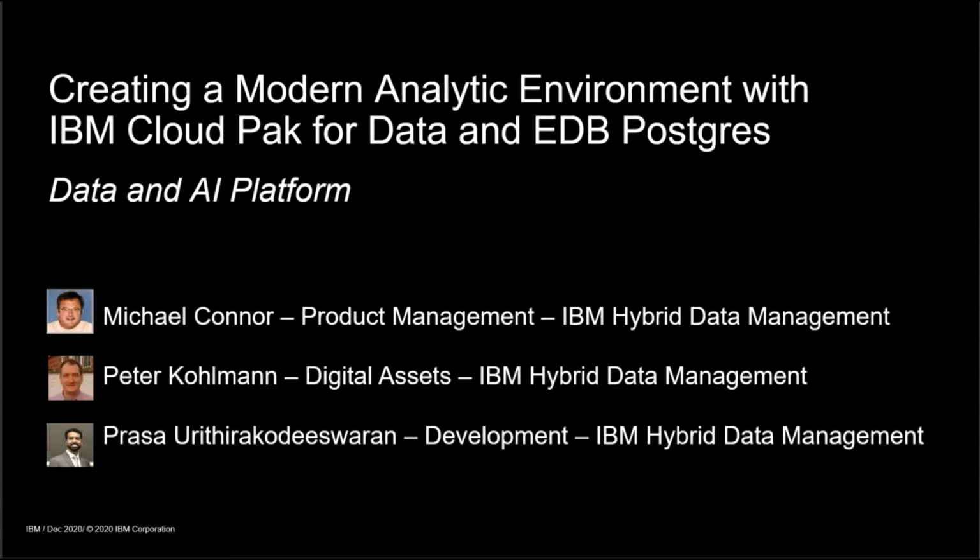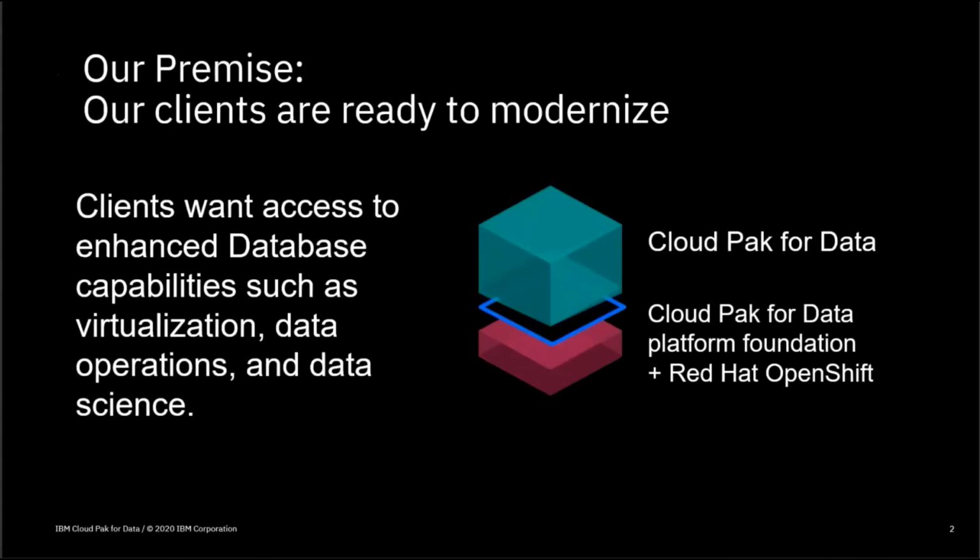And then lastly, we're going to show one of the newest capabilities in the Cloud Pak for Data portfolio, the ability to automatically deploy an EDB Postgres database on Cloud Pak for Data, which is based on Red Hat OpenShift. And Prasa is going to go through that piece of the demonstration as well. Okay, so moving forward here.